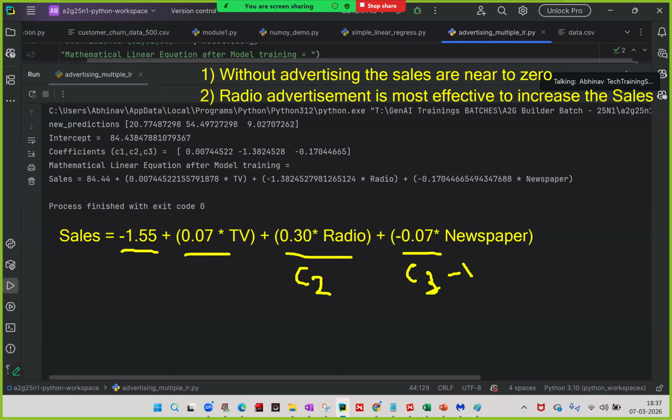C3 negative tells us that newspaper advertisement may not help. And TV's 0.07 is very low, but it is still positive. So it means that TV advertisement helps moderately, right?